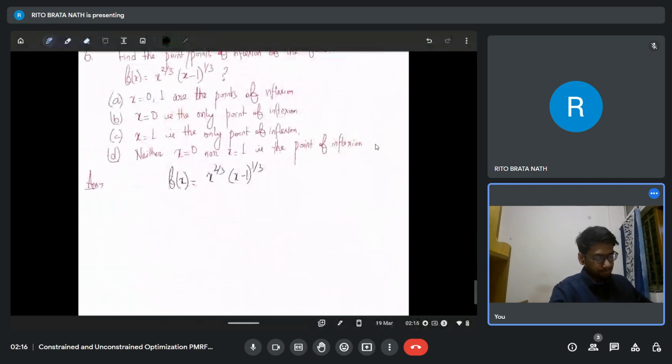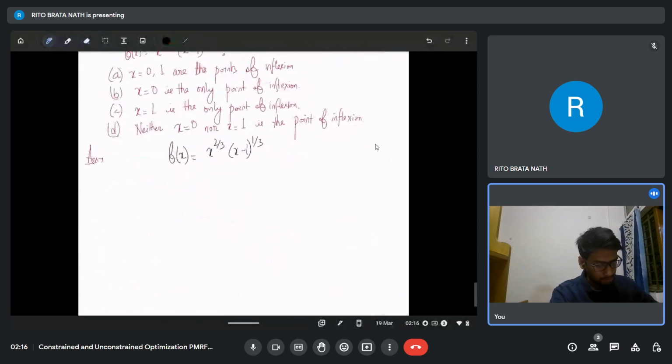Okay, so for x less than 1, the tricky part, the second part, becomes negative, right? But anyway, the problem is given like this, so let's try and see, or rather approach the problem.